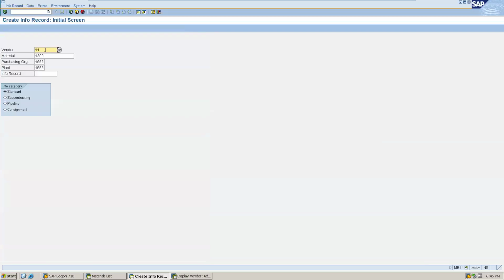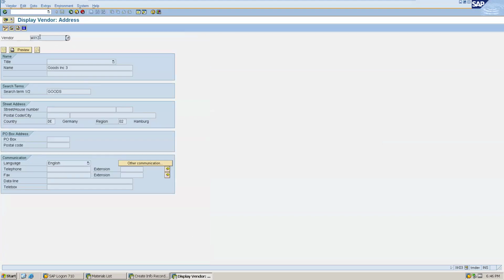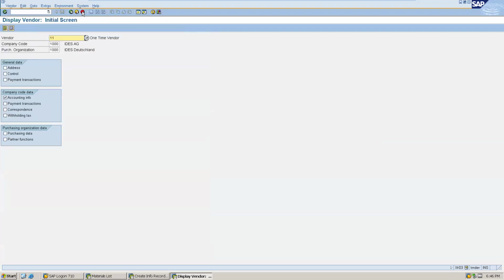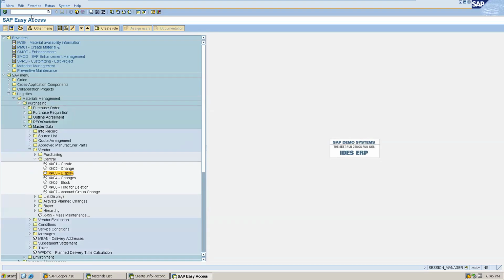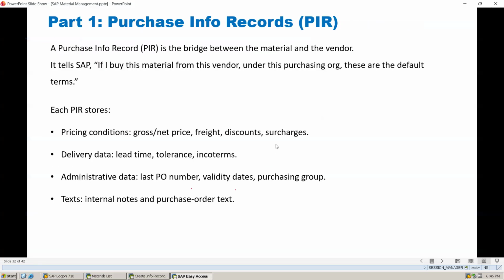So we had created that material 1299. The vendor, let's say we want to use this vendor, okay? I can remember that we had blocked this vendor, if I remember well.